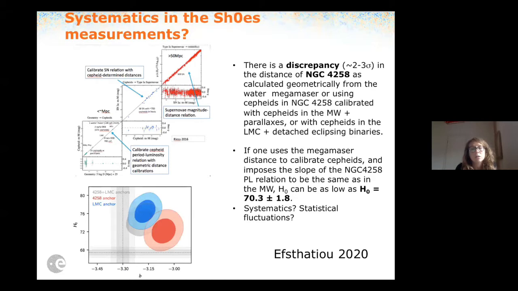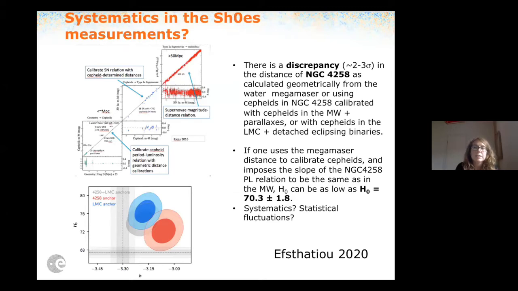Now, there is a second paper that I would like to discuss, a second result, which is from George Efstathiou this summer, pointing out that there might be a discrepancy from one of the anchors in the first rung of the distance ladder from Hughes. The anchor is simply one of the geometrical ways that are used to calibrate the period luminosity relation of Cepheids. This is a rather technical argument. I will not go into the details, but I'm happy to answer questions about this.